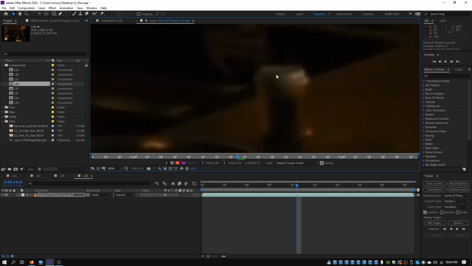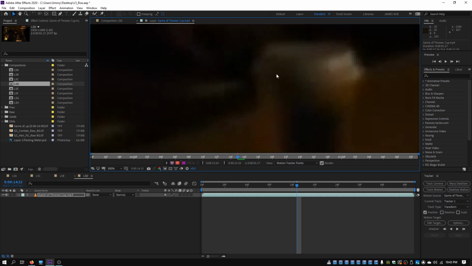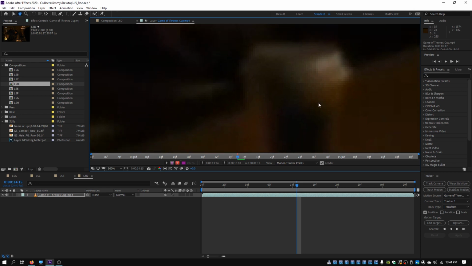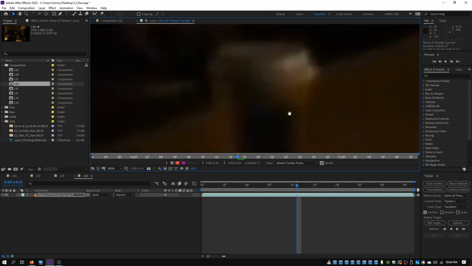So if I were to throw a tracker point up on there and it was to try and track maybe the edge of the cup or the top of the cup across time, well, look how many pixels in the cup are the exact same color, right? So once I start tracking this cup, it's going to be like, oh, I could track over here or over here. All of this is fair game, and it's going to lose an accurate track. What you need is just a tiny group of pixels that's very well defined so that the tracker can maintain a surgical grip on it. So when I'm looking at this cup, I don't see anything like that.